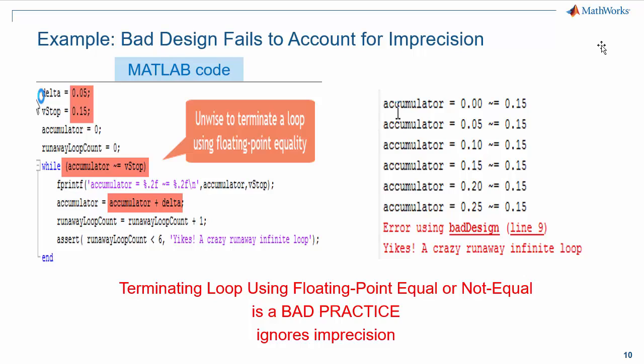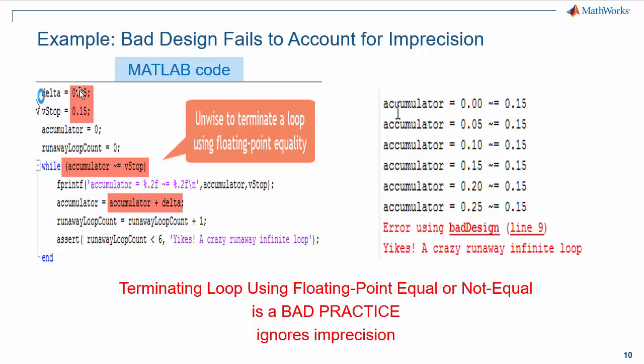So here's an example of a bad design that thinks floating point is perfectly precise for all these common values you're going to use. It's like thinking that in ideal math, 0.15 is equal to 3 times 0.05. In the ideal world, it's true. In double math, it's not true. So in this program, we have a loop with a continuation condition that depends on an exact inequality. If these values are not equal, keep going, keep going, keep going.